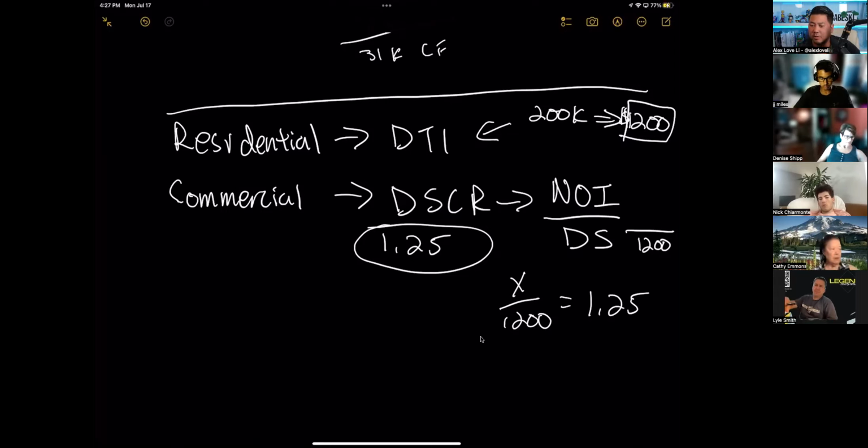Let's see. I think people are posting. Are you guys posting? Ah, there you go. So what is the cross multiplication? Somebody write in there. See, real estate is awesome because it's math. It's very simple math.